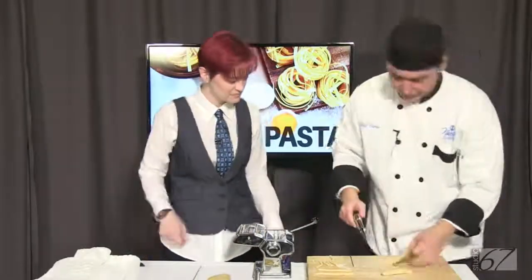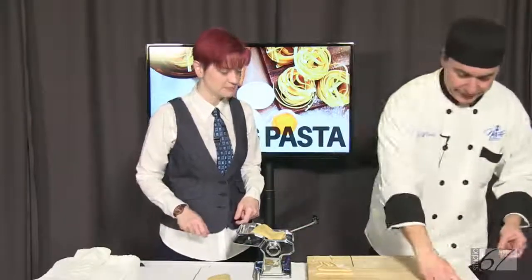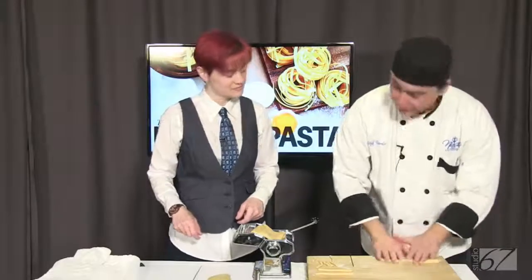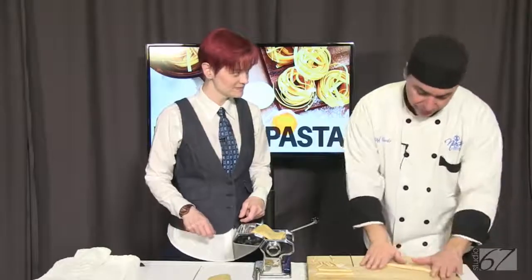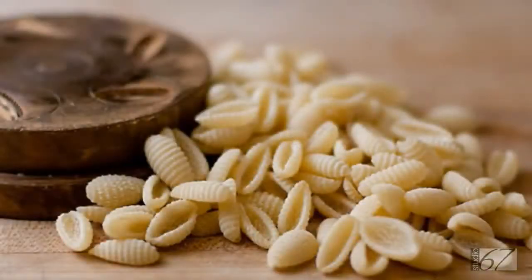I'm going to teach you how to make gnocchetti sardi. Gnocchi is a dumpling, which would be made with potatoes, but a lot of times they're made with just pasta. Gnocchetti sardi come from the island of Sardinia. We don't have the equipment to make it, because they use a piece of wood that has been carved, so it has a bunch of lines. But we'll just cheat.